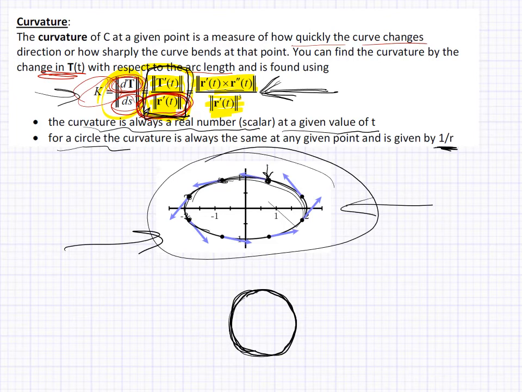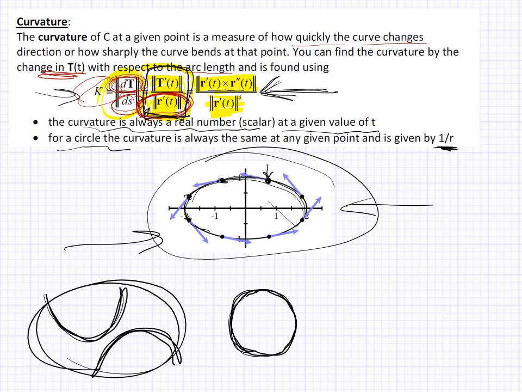And in some ways, this is a little bit related to what we looked at in 2D, where we talked about the idea of concavity. Concavity told you about the turn, right? Whether we're curving upward or curving downward, and to what degree. So that concavity idea and curvature are somewhat related here. But we can extend this into 3D as well, and we use this not just for functions of a single variable, which is what we did with concavity, but we can also do it for these vector valued function curves.